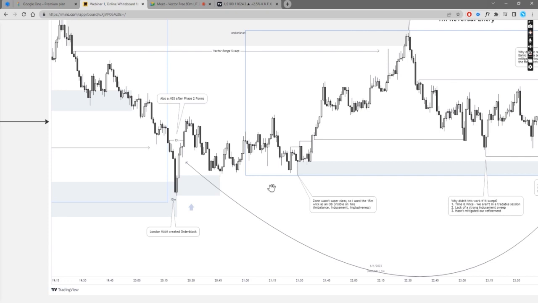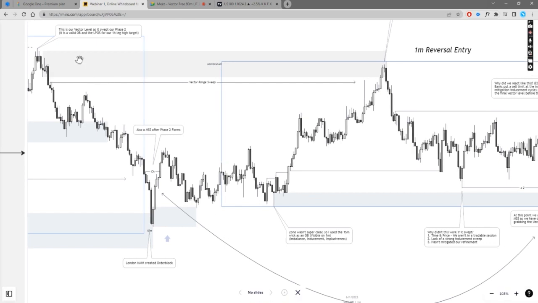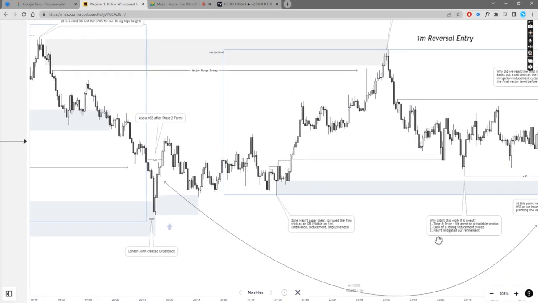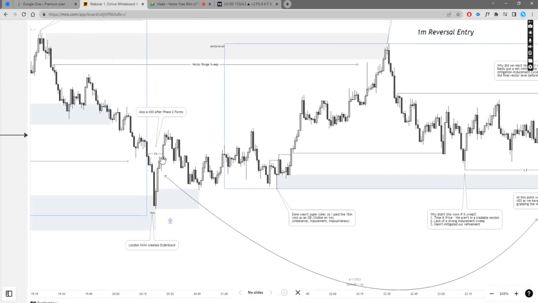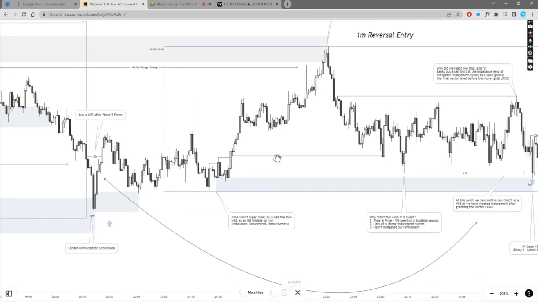When you have a market structure shift, it's the confirmation of that shift in order flow. Just because you have a change of character, it doesn't mean you have a switch in order flow where you're going to keep going up. Okay, this could be respected and then it could break through. So it doesn't mean it's the same as a market structure shift, and that's where your vector level comes in.